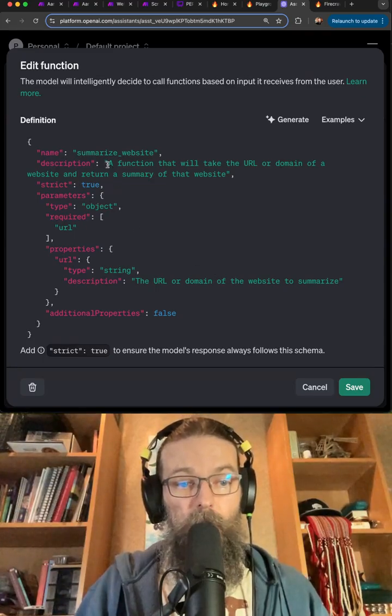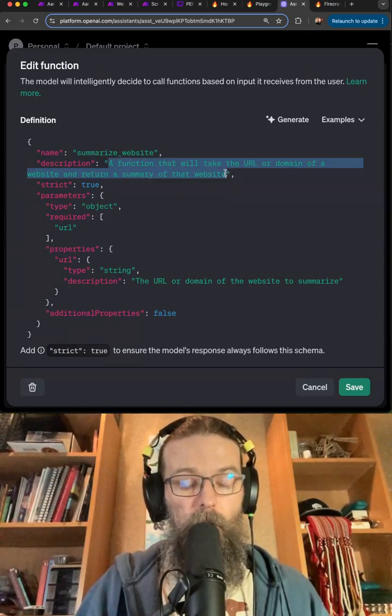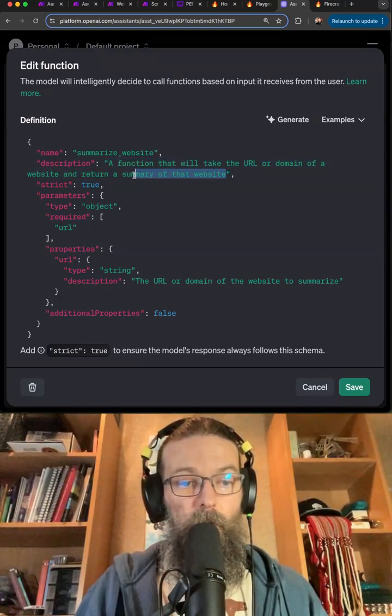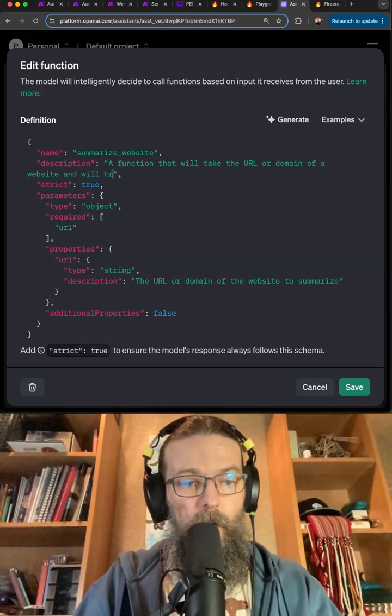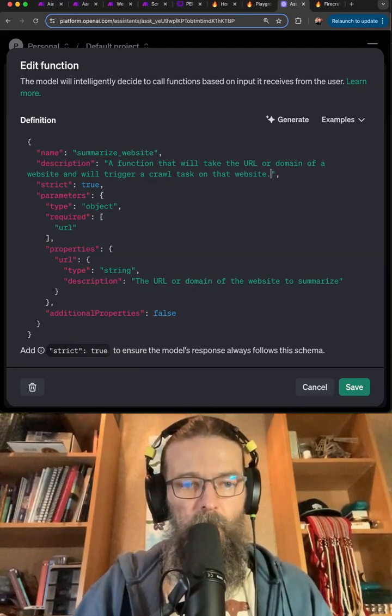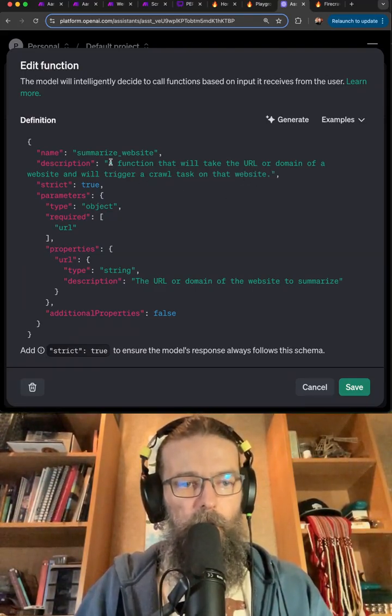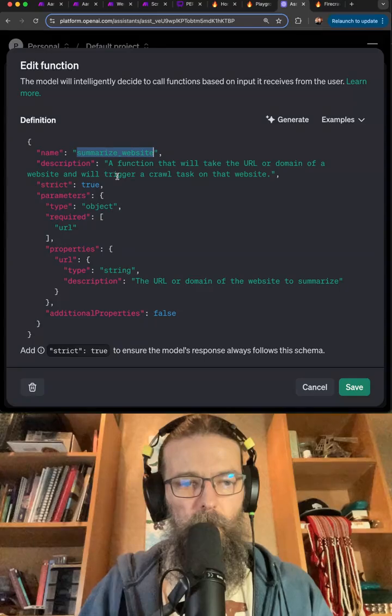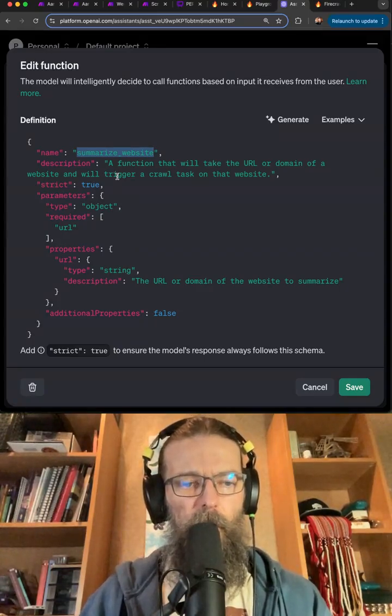Our description is that this function will take the URL or domain of a website and return the summary. We're actually going to adjust this so that it triggers a crawl task on that website. We've named it summarize website. It's probably a bad name. It should be called crawl website, but that's fine. We'll leave it there for now.